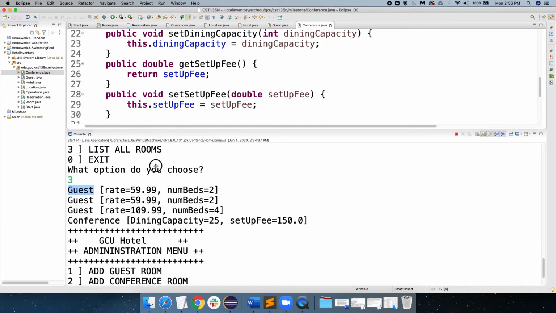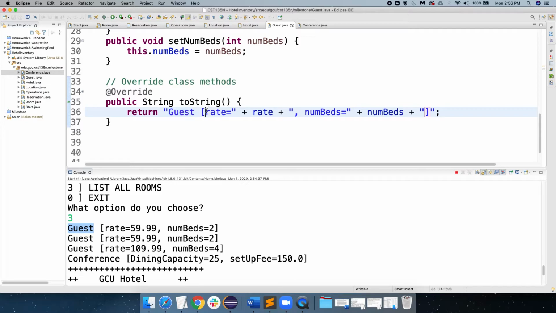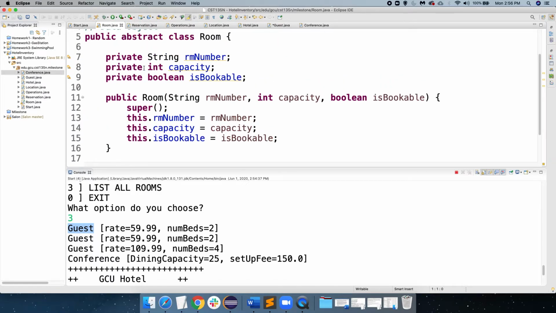So let's go ahead and go back into guest, and let's add at the very beginning here, room number. And let's go ahead and do a plus sign inside of there. And we got to figure out what the name of that one is. So let's go ahead and do a little poking around in here. Room number is actually stored at the parent level, and it is private.